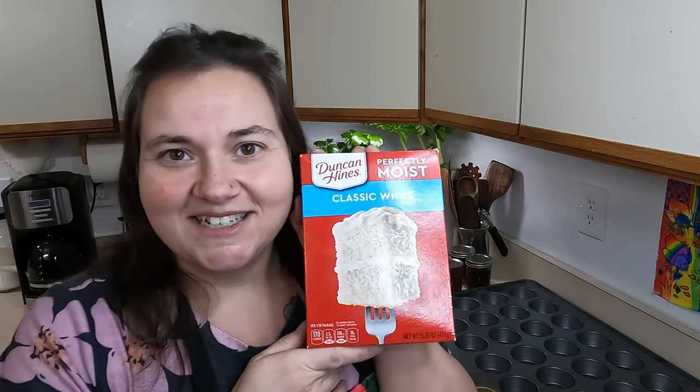So I'm going to be doing something really different with that pepper jelly today, and I'm going to be making a jalapeno cupcake. I know, I'm crazy. A spicy cupcake, but you top it with that sweet cream cheese icing and just the sweetness from the cake mix itself. It's really good, guys. If you like that spicy sweet combination, you're going to like this cupcake. So I'm going to show you how I'm going to make this. I am going to use a Duncan Hines pre-boxed cake mix, just the white one.